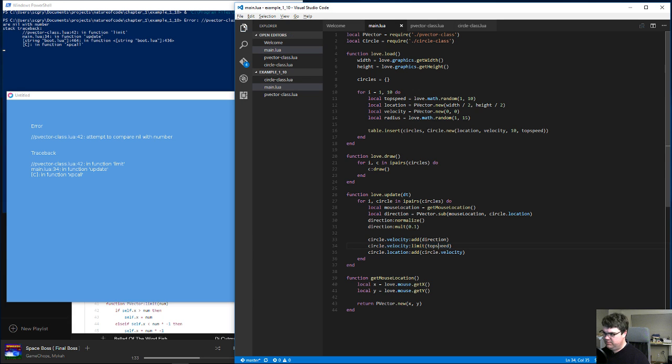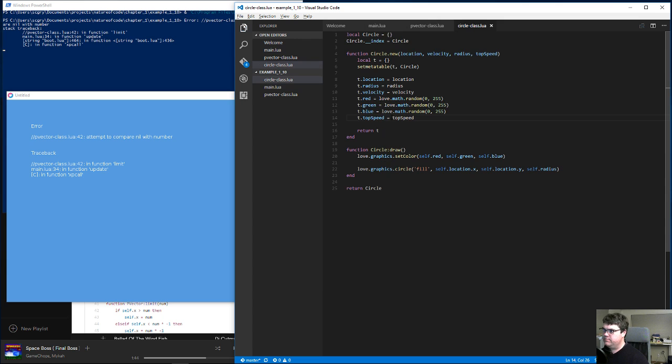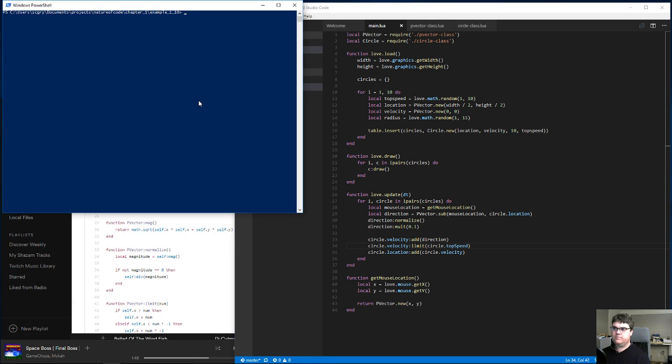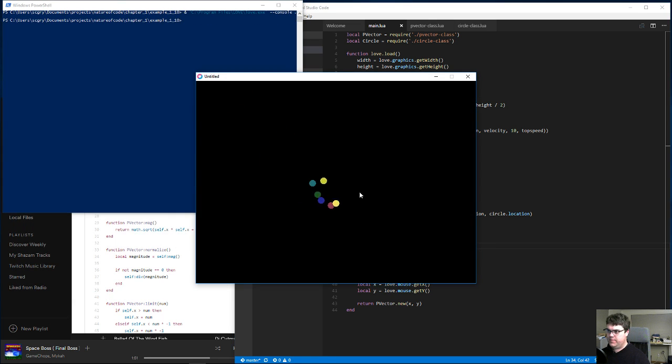Circle velocity limit circle.topSpeed, and I think that's with a capital S. Yes. And there you go, 10 balls, each with different speeds, all coming around. Oh, that's cool.